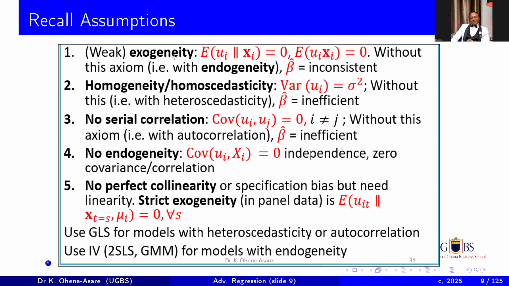There's weak exogeneity of the dependent variable. Okay? We wish there's weak exogeneity. And when there's endogeneity, like I've explained, it's a problem. We must have homoscedasticity. The variance of the error term must be constant. If there's no homoscedasticity, the beta coefficient will be inefficient, which means it's no longer BLUE, best. There must be no autocorrelation between the errors, the error of this, the error of that. And even in a panel regression, it is worse. There mustn't be autocorrelation between error i and error j, and also across time.